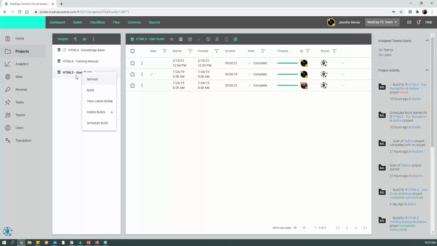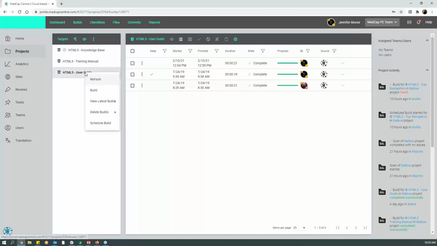Or if you have Central and you've bound your project there, Central also becomes a publishing destination for you. So you can actually do the publish exercise from Flare if you want, which is kind of nice. So you don't have to necessarily leave Flare and come to Central to do a build if you want the team to see it. You can just publish directly from Flare to Central, and then all of the authors in Central will be able to see that private staged build. So you don't have to leave Flare and come over here to do it.